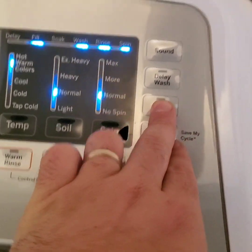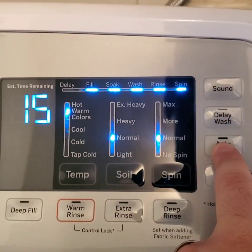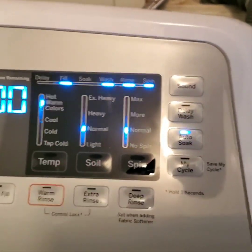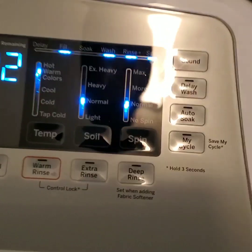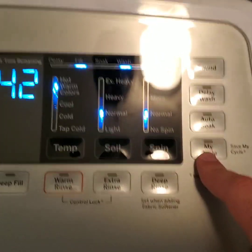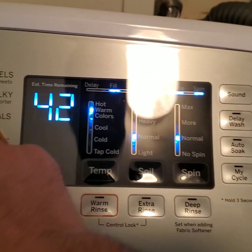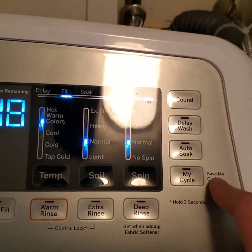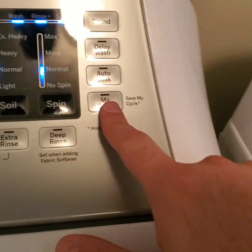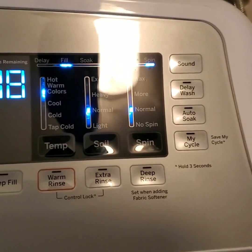You have an auto soak, which is awesome too if you have some deep stains. Take a look at this. 15, 30, 60, 2 hours, back to 0. So you have tons of room for soaking garments that maybe have some deep stains on there. You have a MyCycle, which is also featured on the fully featured LG units and Samsung units. Essentially what it does is your favorite cycle, if you hold that, it'll save your cycle. So all you're basically doing is turning on the product, hitting your MyCycle, not having to finagle with it, and it goes right to the setting that you use the most.